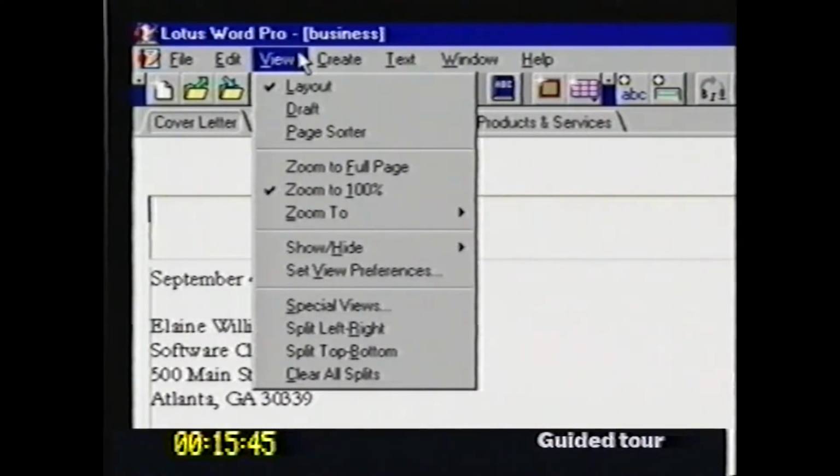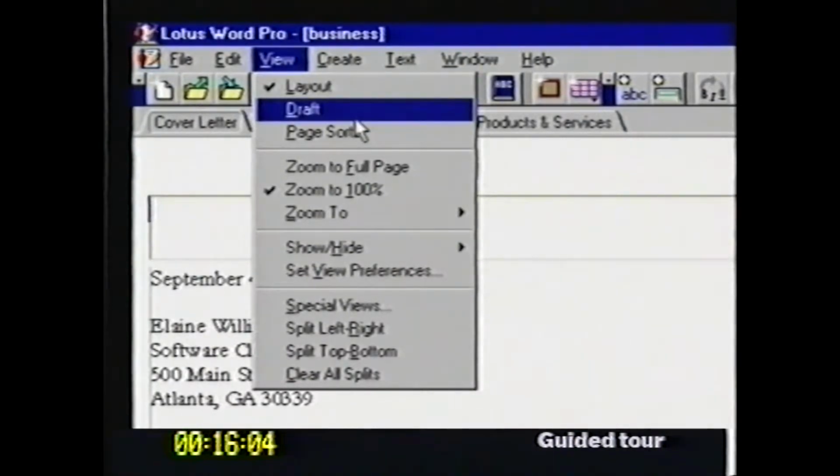Yes, certainly. What about people who like the keyboard? We used to have keyboard access to menus and other functions. Yes, we do. And notice that I've moved on to the view menu now. If I wanted to change my view to, for example, well, I'm in layout mode. You can see by the little tick that that's the one I've got on the screen at the moment.